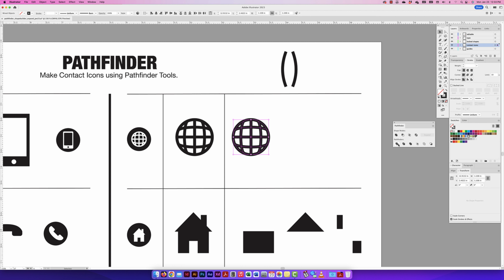Well, now if you remember, once again, I can't use strokes with the Pathfinder, so I do have to convert them to shapes. So once again, not a problem, object and expand. They're no longer going to be strokes, they're going to be fills, and that's it. And now you notice all these little kind of gaps here and everything, very easy.